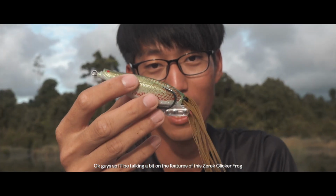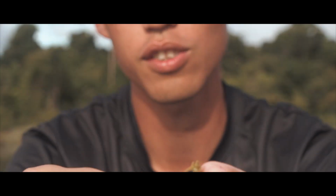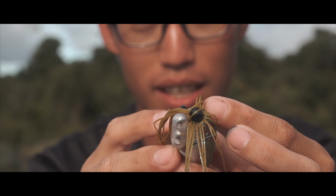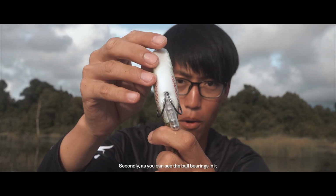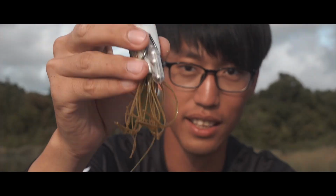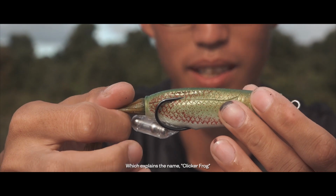Okay guys, so I'll be talking a bit on the features of this clicker frog. Firstly, you can see at the back here, it's rear weighted, so you can really cast a mile with it. There's no special tuning required for this. Secondly, you can see the ball bearings in it. It has the clicking noise when you work the lure, which explains the name clicker frog.